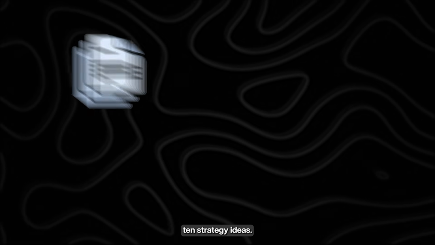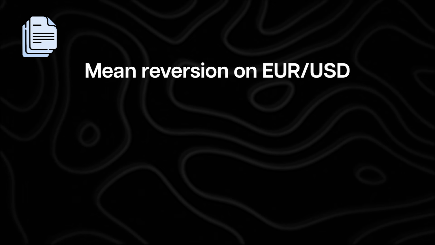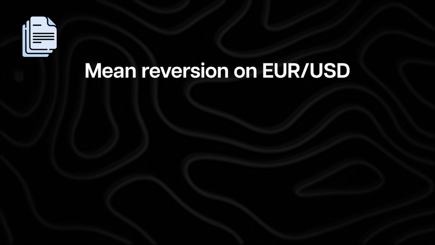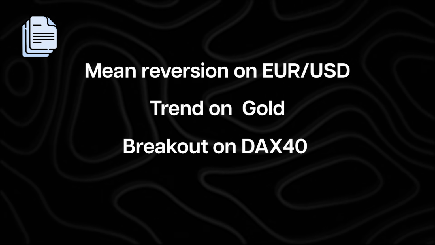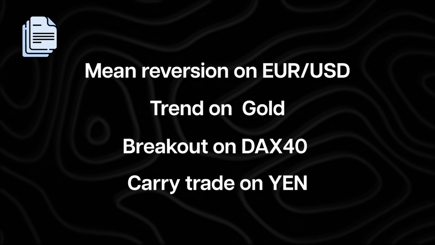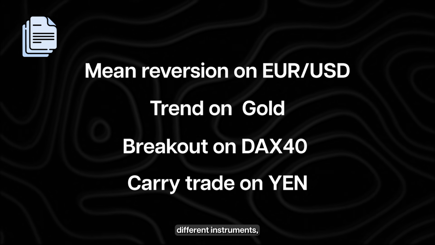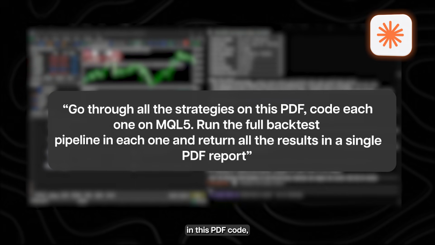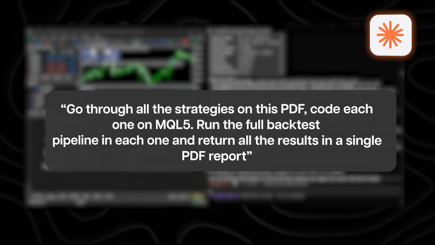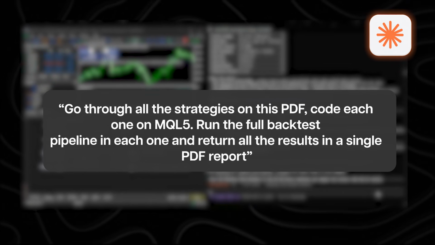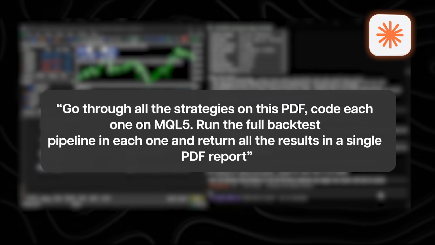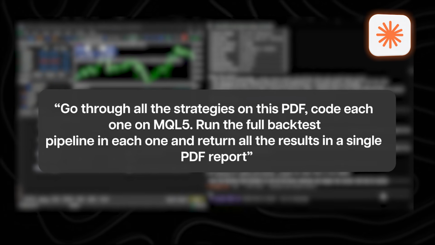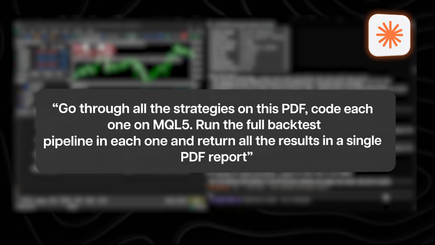Here's where it turns into a factory. I've got a PDF with 10 strategy ideas: mean reversion on EUR/USD, a trend system on gold, a breakout on the German index, a carry-style play on the yen, 10 different concepts, different instruments, different logic. I tell Claude to go through every strategy in this PDF, code each one in MQL5, run the full backtest on each, and give me one report with a section per strategy, a metrics table, the equity curve, and a 1-paragraph verdict on whether it's worth developing.